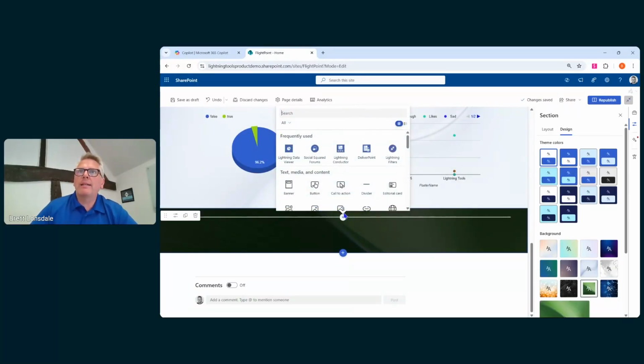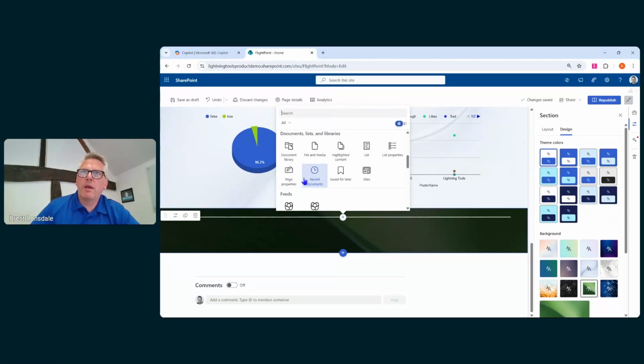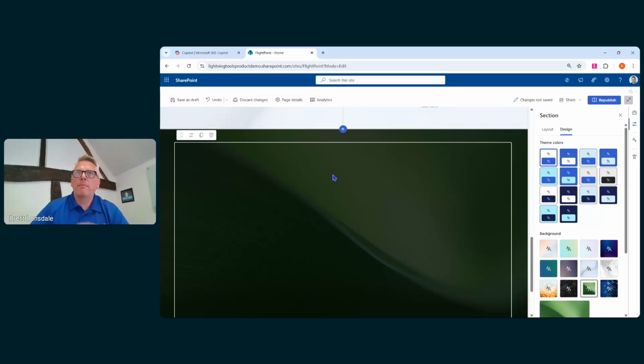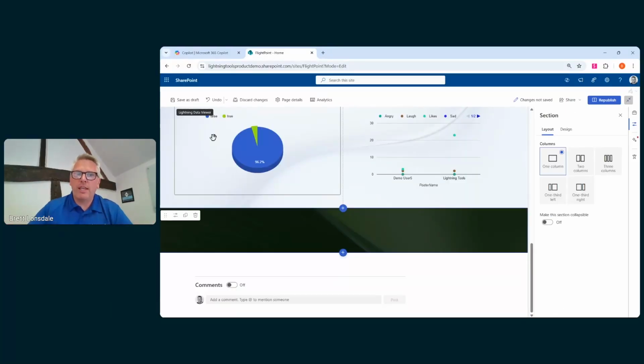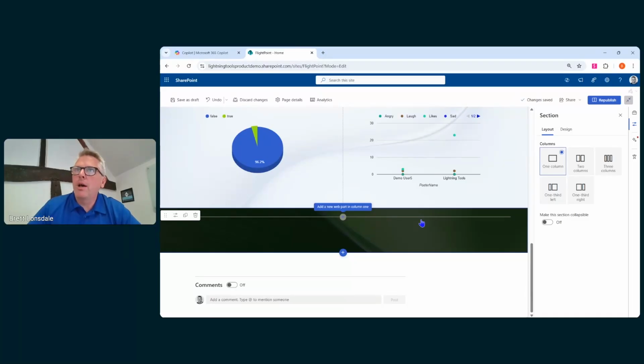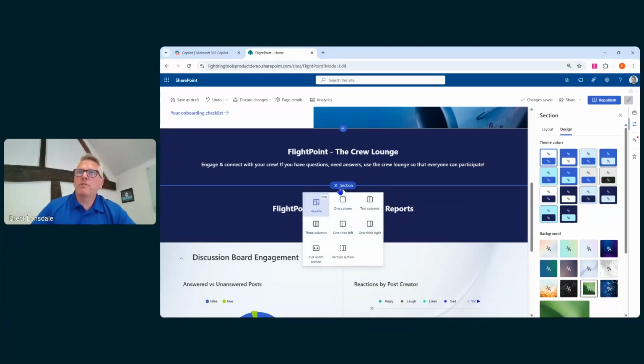So as we go to add any of these web parts here, we'll go with the document library web part. You'll notice when that is added, it's defaulting to this white background, but we can also get some transparent backgrounds, which is what you're going to see here. So that image comes through to the web part itself. And what we're going to do is just work with one of our web parts in here, which is going to be inserted between these two sections here.